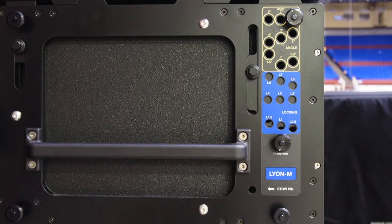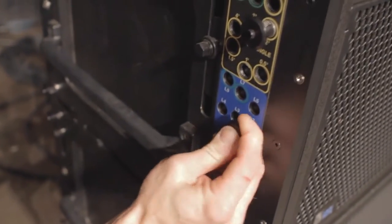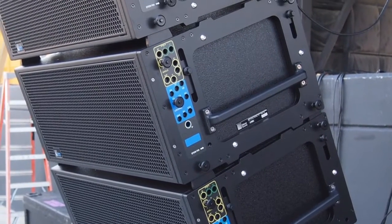The angles are preset by moving the angle pin to the desired splay angle position on both sides of each loudspeaker. Move the lock pin from the 0-degree transport position to the stow position in each loudspeaker. When the array is lifted, the loudspeakers will splay. For each loudspeaker, move the locking pin from the stow position to the locking position that corresponds to the angle selected. The locking pin prevents the splay angles of the array from compressing when the array is down-tilted.